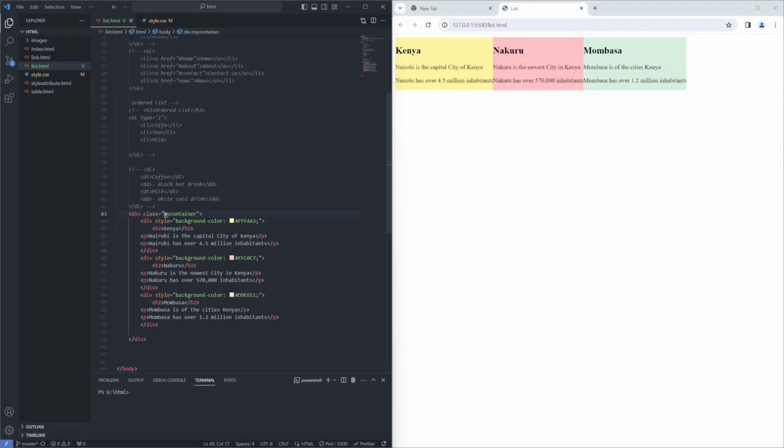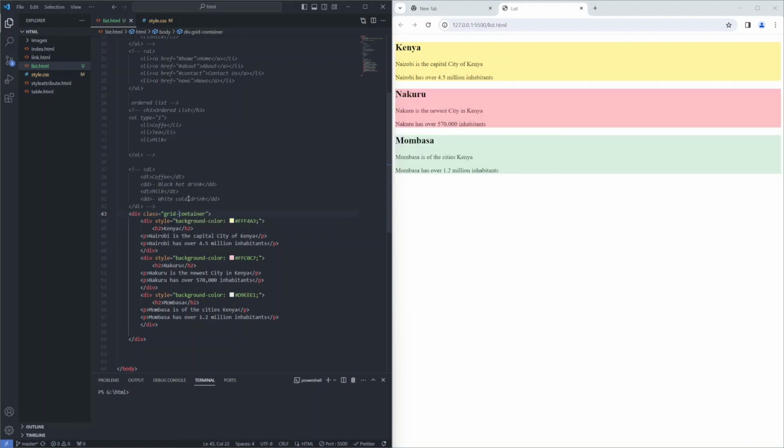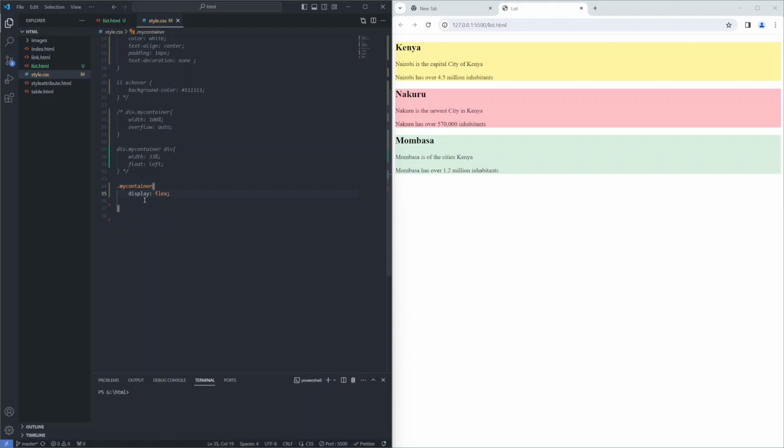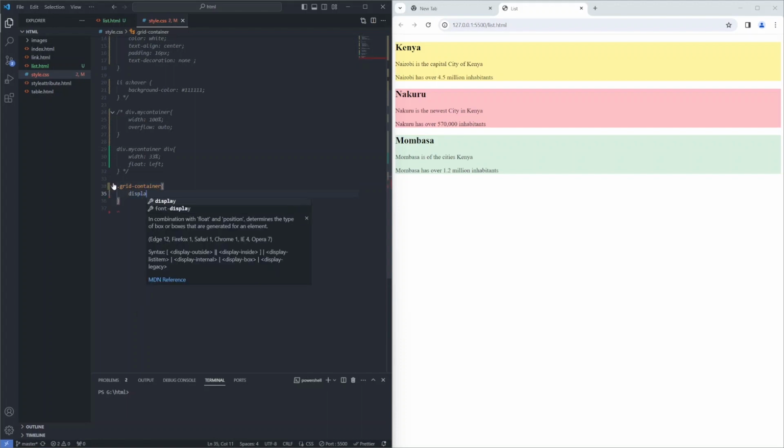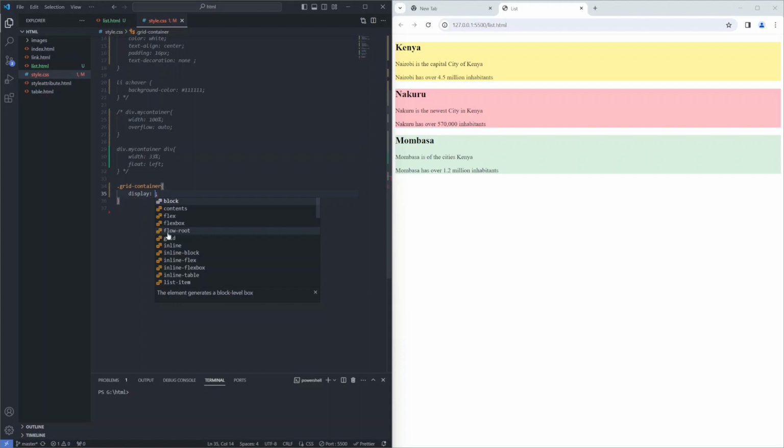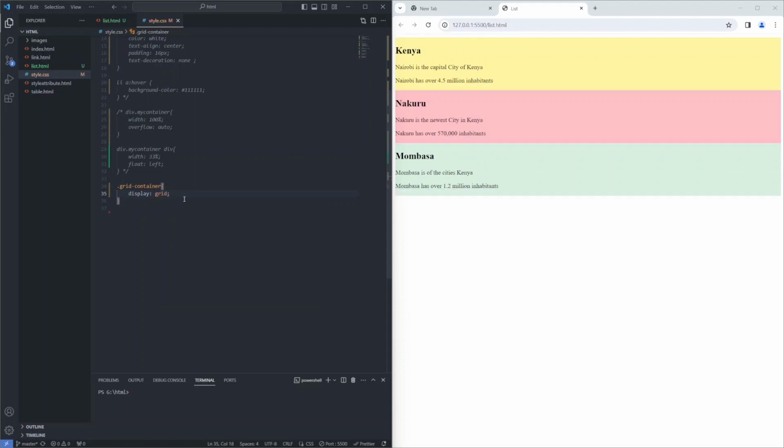Instead of using my container, let us go ahead and write grid container, and we are going to style our grid container and see how it's going to appear. Remove this and write dot grid hyphen container, open and close curly braces, and say display equals grid. We have grid here, we select grid, and you can see how it has appeared.